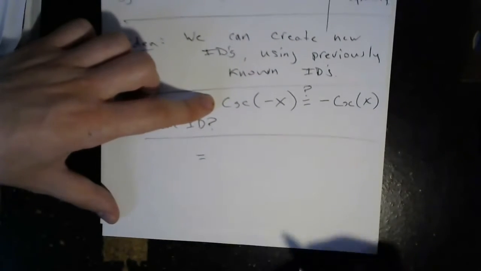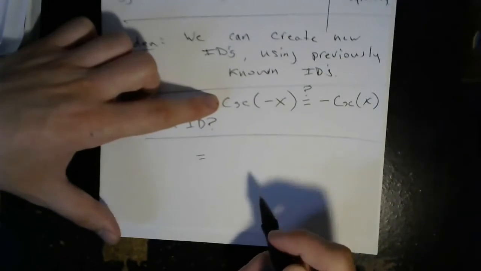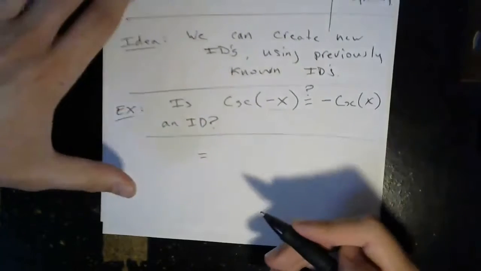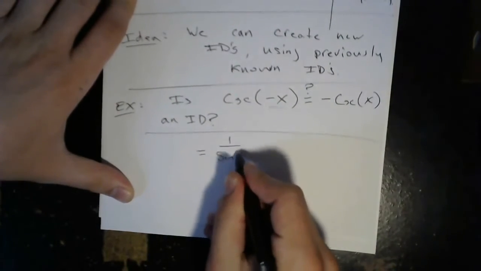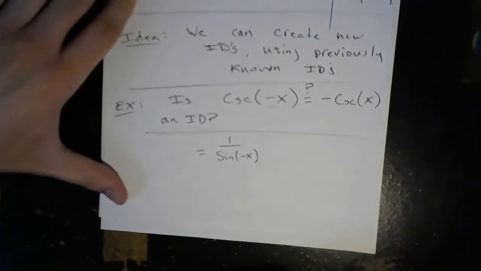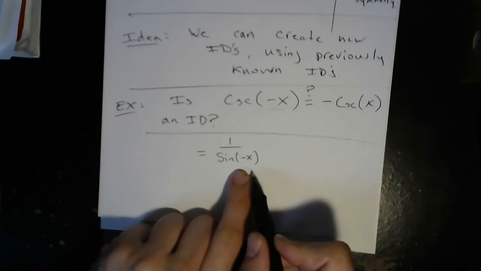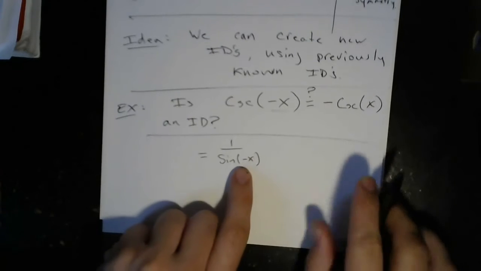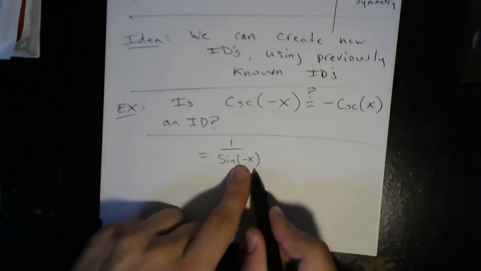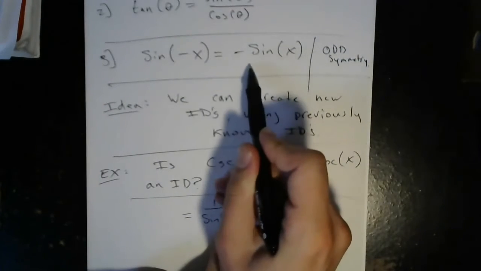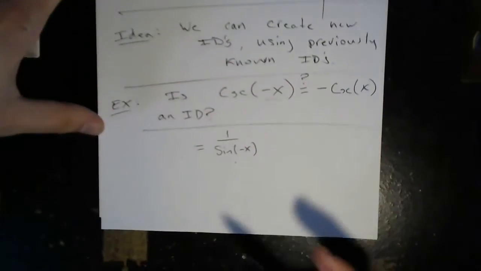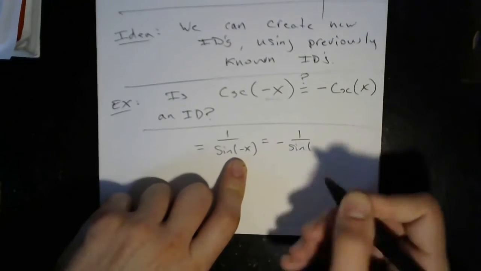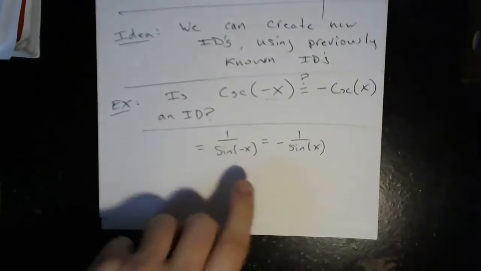So cosecant is 1 over sine. And keep in mind that whatever the input is, that goes with it. So it's 1 over sine of negative x. So the input follows. But now we're back in terms of something we know. We're familiar with sine already. And we know that sine of a negative, that negative can be pulled out because it's an odd symmetric function. So this negative here can actually be pulled out front. And so this is then negative 1 over sine x.